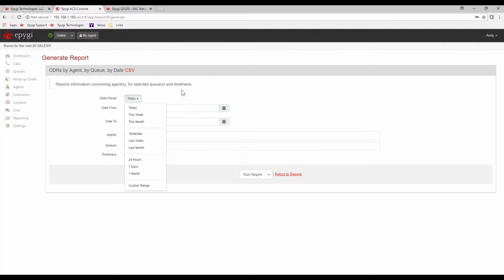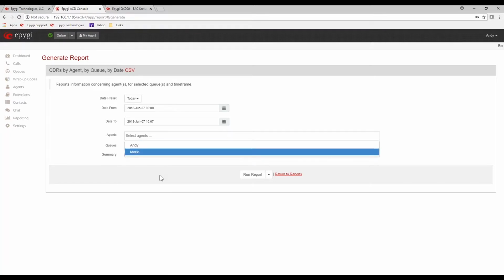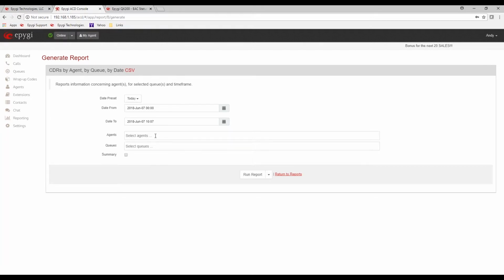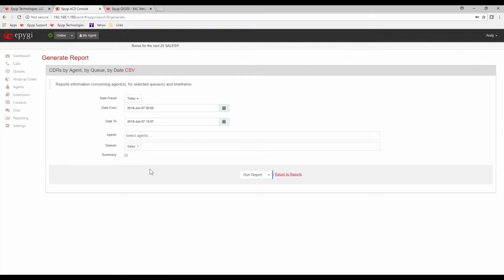You've got some canned, predefined time frames, or you can do custom time frames. And then you can specify which agents it's going to pertain to. If you don't choose, it's going to get all the agents. You can also choose which queue is going to be shown. And then there's a summary option here, and I'll show you what that is in a moment.